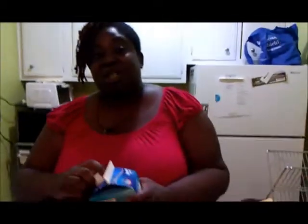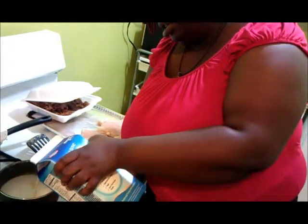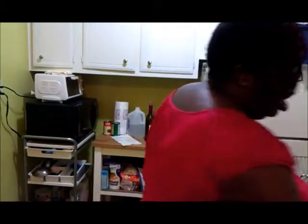Alright, so to keep my sauce going, I'm going to add milk. You can say it's about a cup of milk in there. I don't really measure, it's just what I feel, flip of the wrist. The only cheese we have, usually I use shredded, but we use what we got in the kitchen as usual. So I'm going to put cheese slices in there.